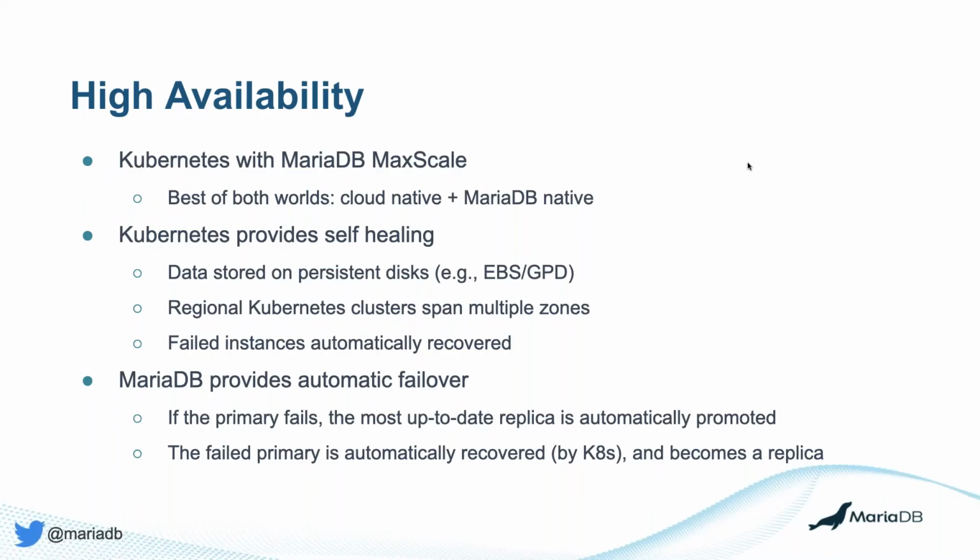Well, what does that mean? Well, as I mentioned before, we take advantage of Kubernetes as a best-in-class orchestration engine for containers when we're controlling our database servers and our database instances. And if we combine that with MariaDB MaxScale, which you can think of as an advanced database proxy, and we'll go into a little bit more what that means if you're not familiar, you actually get the best of both worlds, and it's covering quite a few bases here.